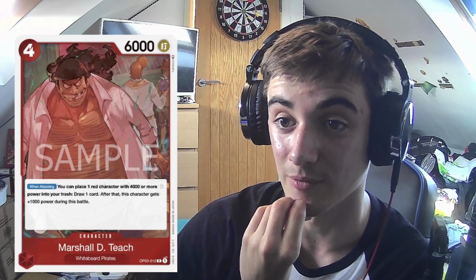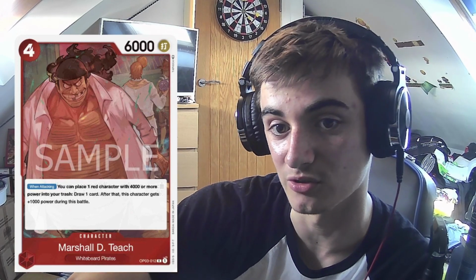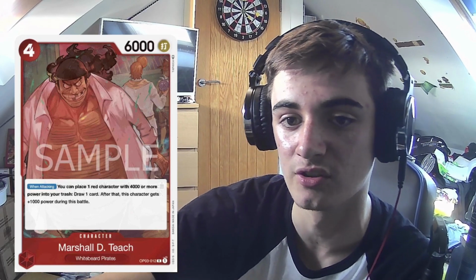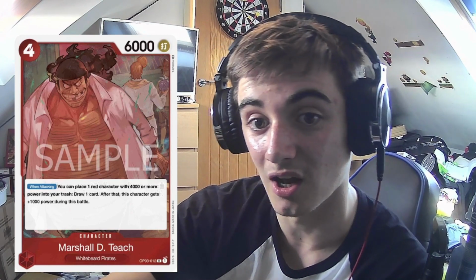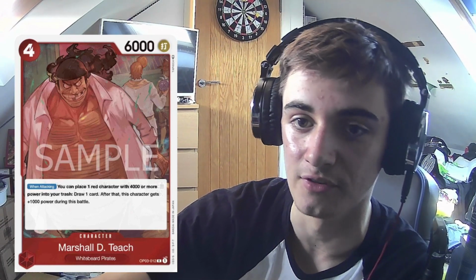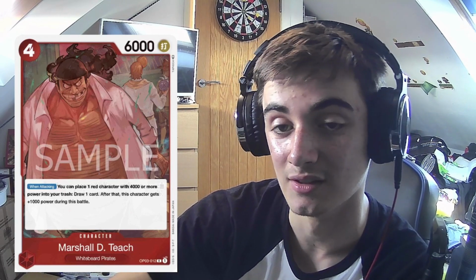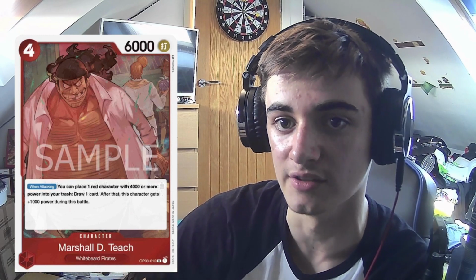But his attack can be really good. When attacking, place 1 red character at the cost of 4 or less, 4 or more power, into your trash. Draw a card, and then he gets an extra 1,000. Which is really good, especially if you have something like WHITEBEARD in your hand, which you're not going to end up using. You can swing 7k for 4 costs, which is amazing. And then you can stick the Don on. It's a really, really nice card.